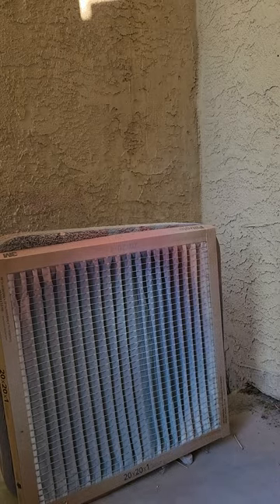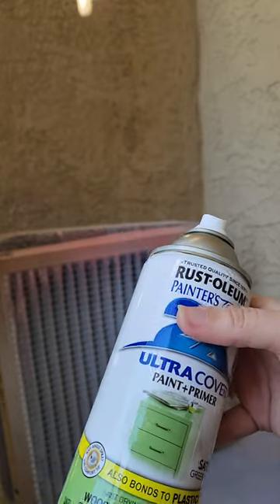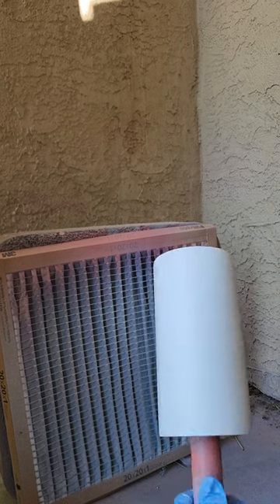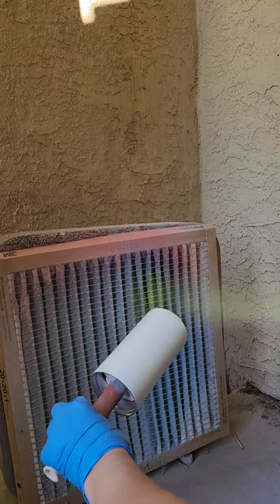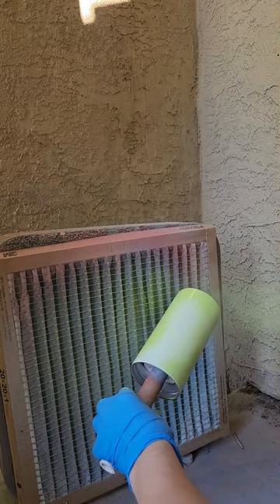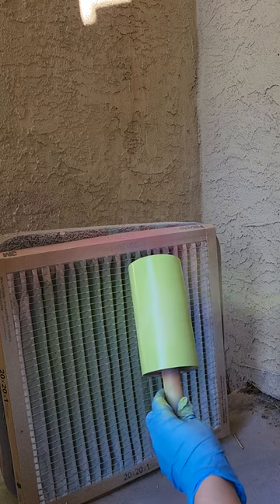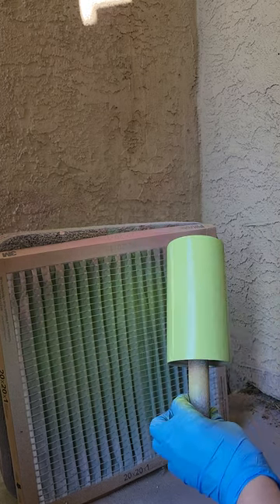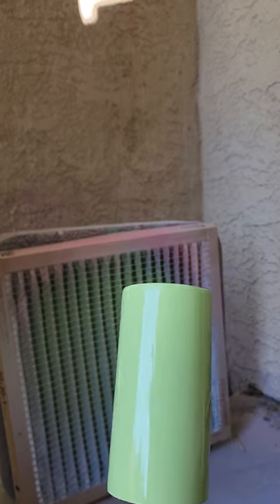I am going to use green apple Rust-Oleum. I prefer the satin and flat to the glossy paints, but sometimes you can't avoid the glossy because they only come in the colors you want, so sometimes I do have to use that gloss. Now we are going to spray this white cup with our colored paint. I always like to test to make sure it's coming out good before I spray it on my cup — sometimes the colored ones come out all globby. Don't want to forget the bottom. Now you can see why I typically go in and do that white first, because I don't need to add any more color. Got a nice even coat of green, and that is it.